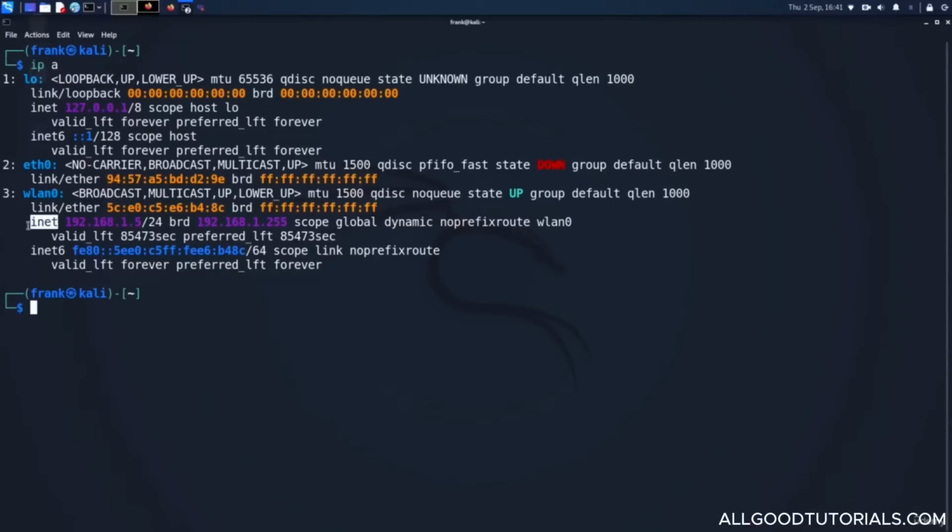You'll see a flag called inet, which is short for internet address. So this is your local network address. If you have a wired connection, you'll see the same, but you'll see inet somewhere on this line. In my case, I have the wireless device connected, so we have the internet address here.